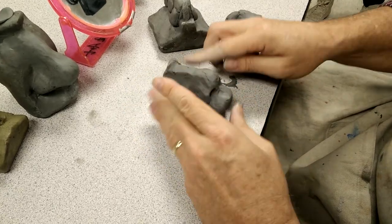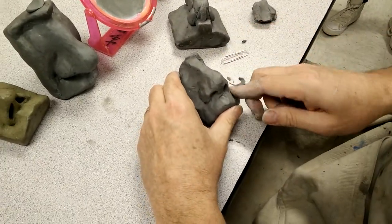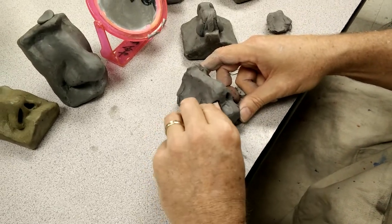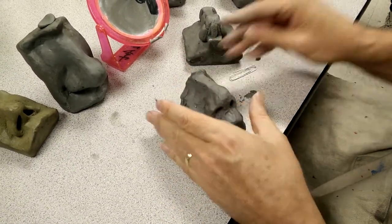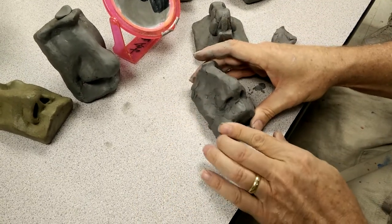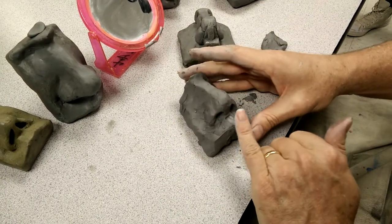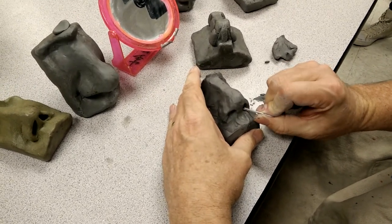Now when you get this done, take a wet brush and you can go through and scratch over parts — we'll show that to you in just a little bit, just like we did with the eye. This is a water-based clay and you're going to create this so that you can make a mouth out of it and add stuff to make it look nice. Now you're just doing the top lip — do the top lip like that. And you can take a little bit of a paper clip and pull that out right there.